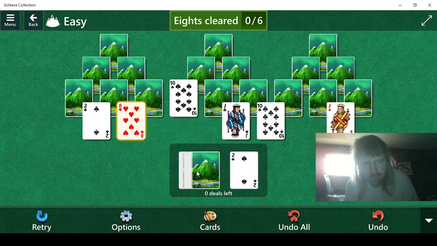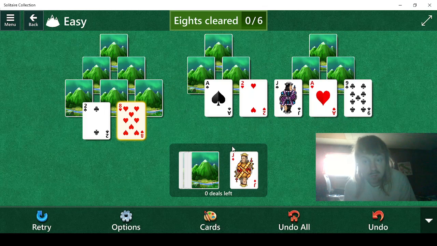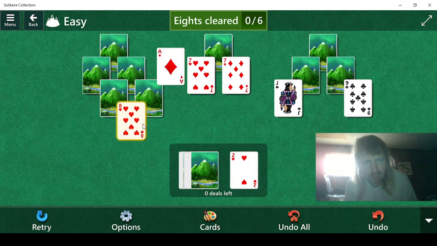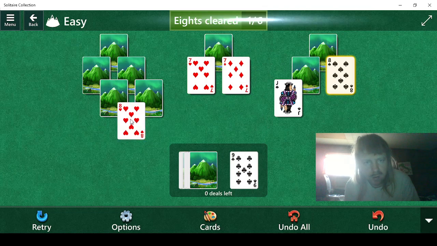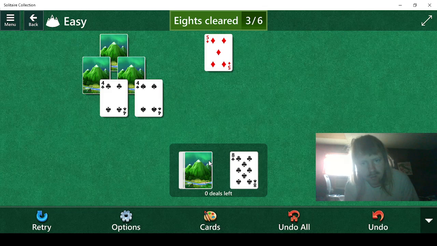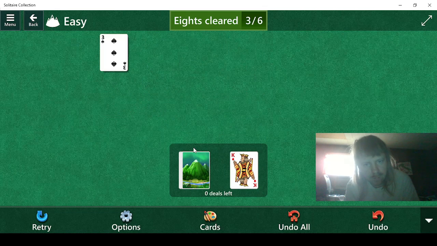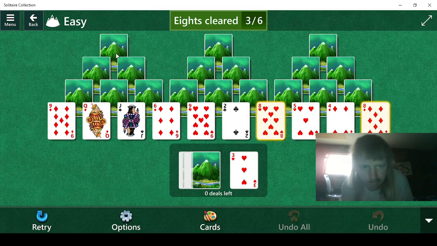Three, two, okay. Nine, ten, jack, ten, jack. King, ace, two, ace, two, ace, ten, jack, okay. Nine, eight, seven, ten, jack. Seven, eight. Let's see. Three, four, five, four, three. Here with this last three. Yes, we can. There we go. We only need three more eights. And then two of them are right here.